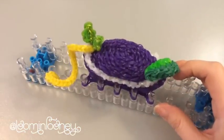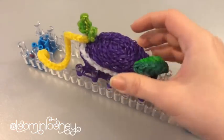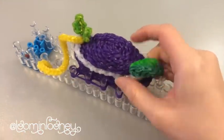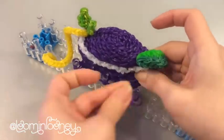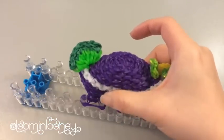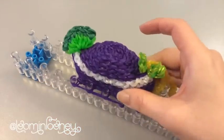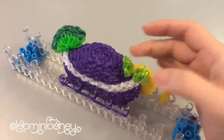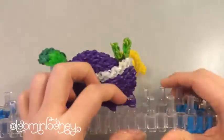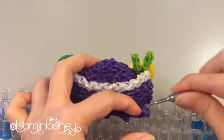One more round of double bands on these 10 pegs. Lift all the lower 4 bands up and over on each peg.